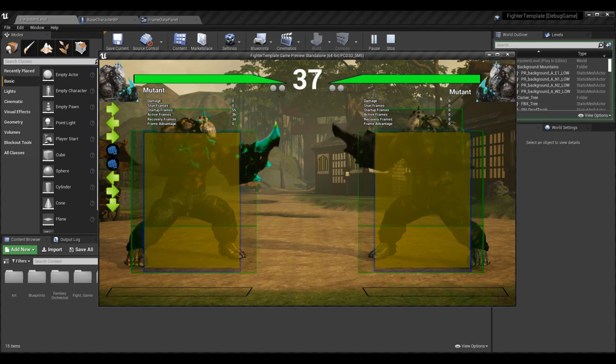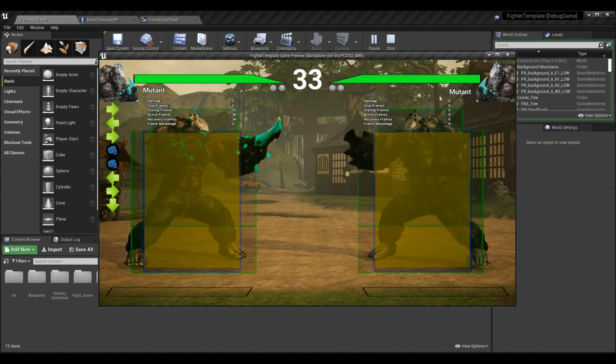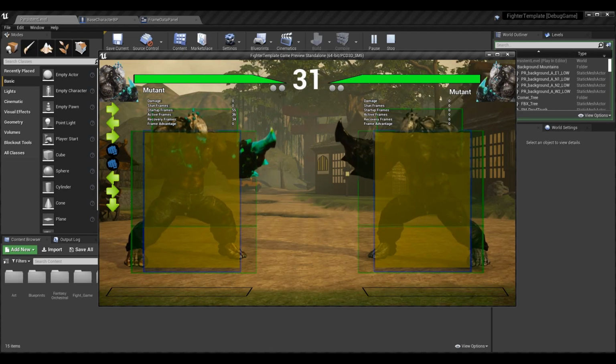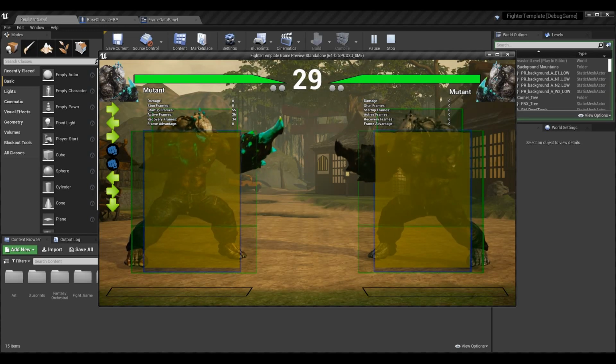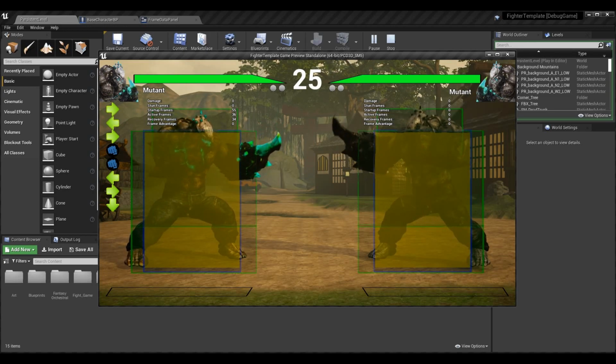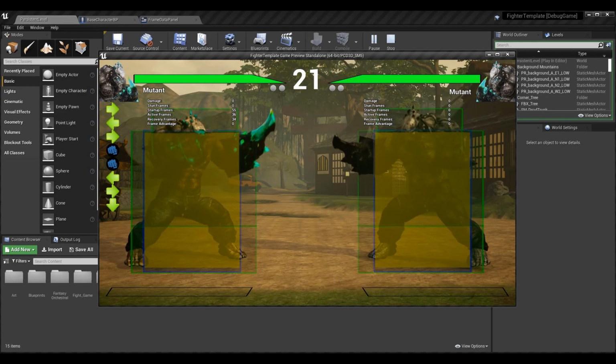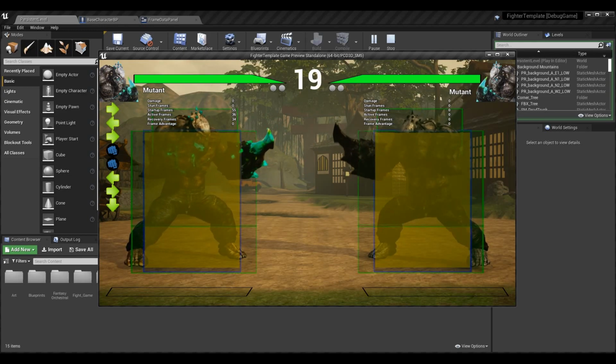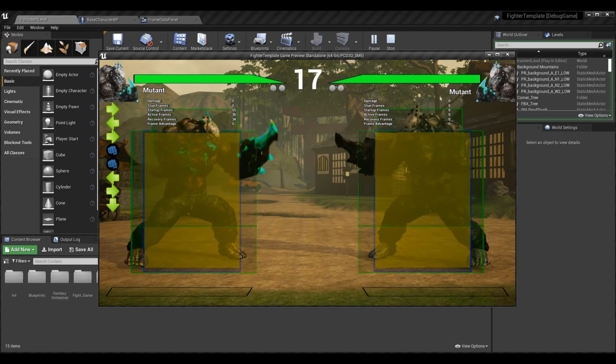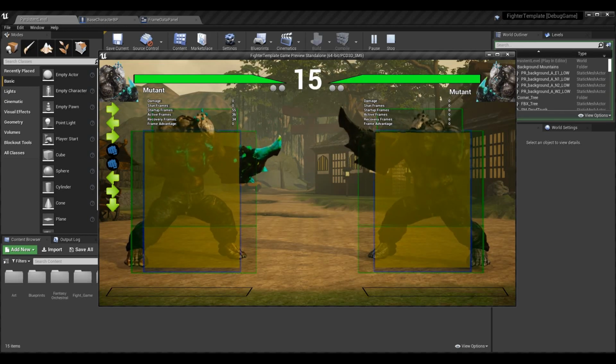For those of you that are not familiar with frame advantage and disadvantage, it is the process of one character performing an attack, and when they land the attack, the opponent that got hit goes into one type of stun. They either go into hit stun or block stun depending on what they did. If they did not block the hit, they go into hit stun. If they block the hit, they go into block stun.